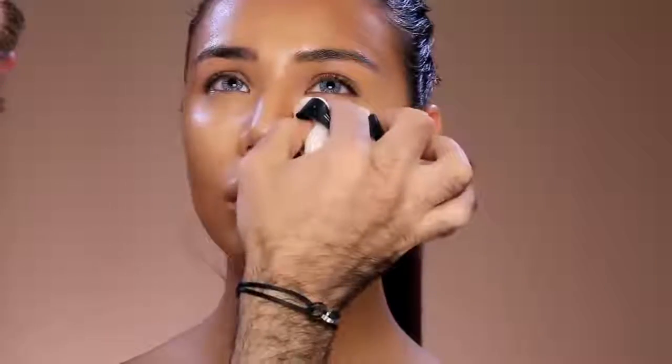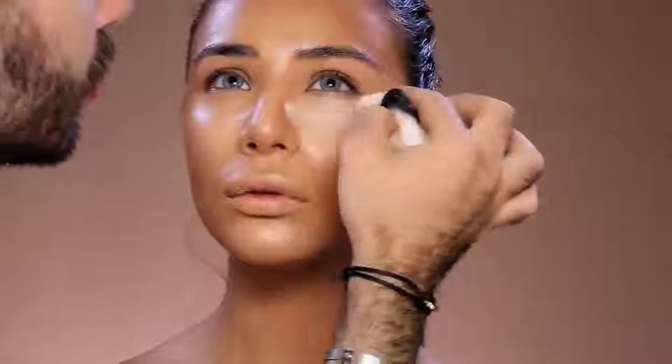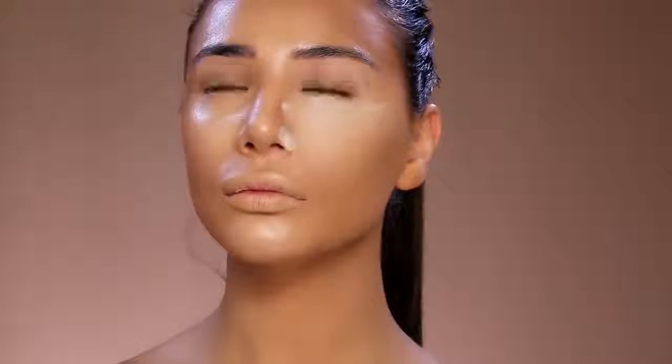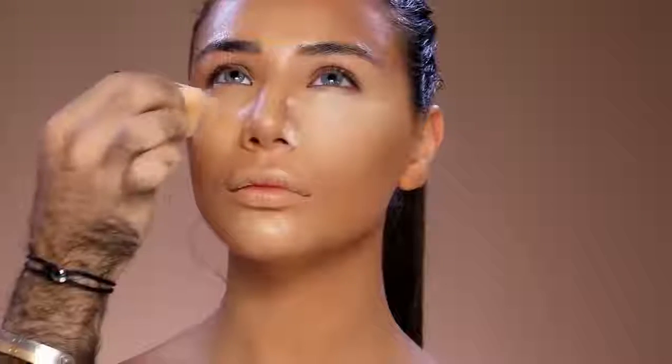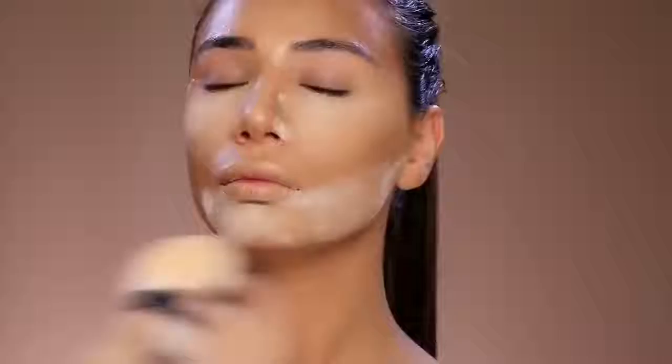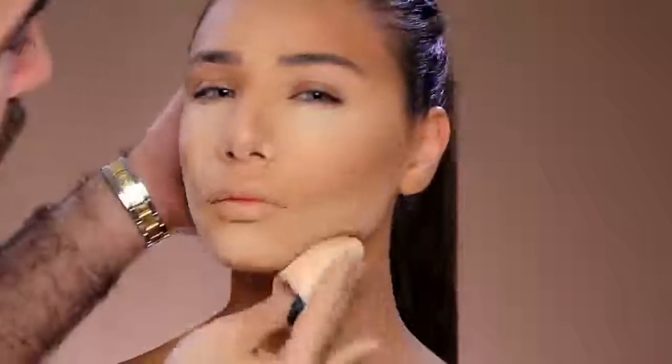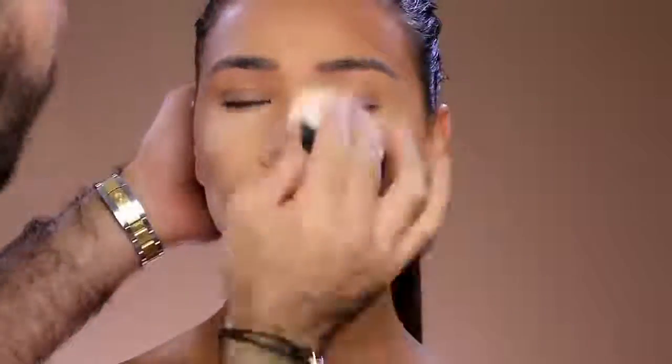Setting everything with my Filter Effect Loose Powder, which is a number 0.2. I'm gonna start under her eye with a powder puff from MAC, and then I'm gonna set the rest of her face. It's very important to tap everything together and not to move the puff so that you press all the product into her skin. If you can notice, my Filter Effect Loose Powder will definitely give you this filtered and smooth effect.